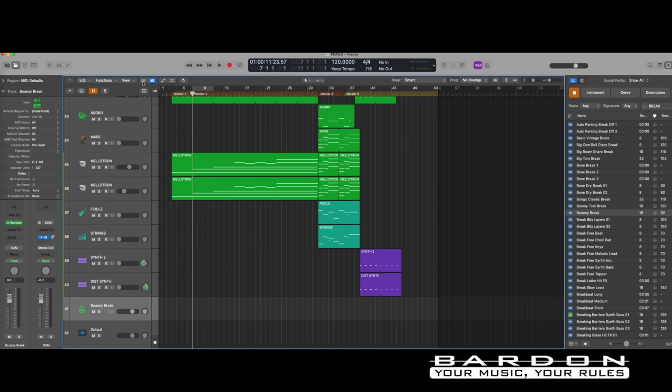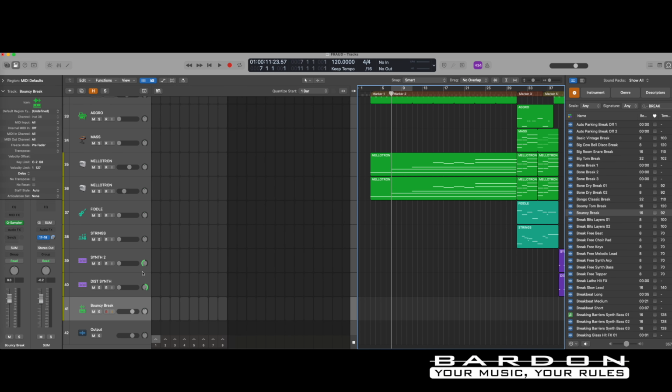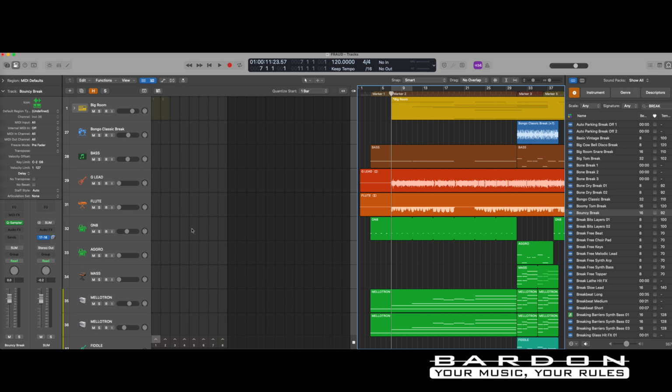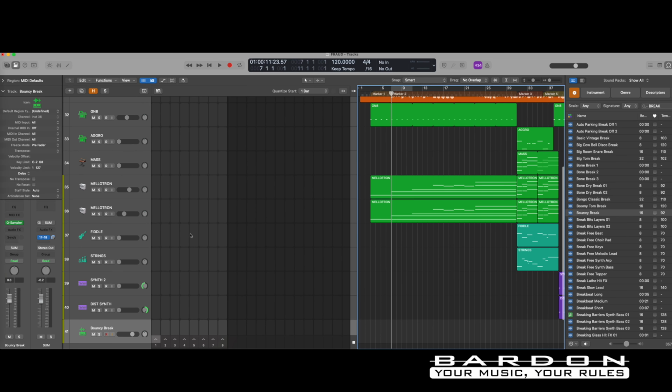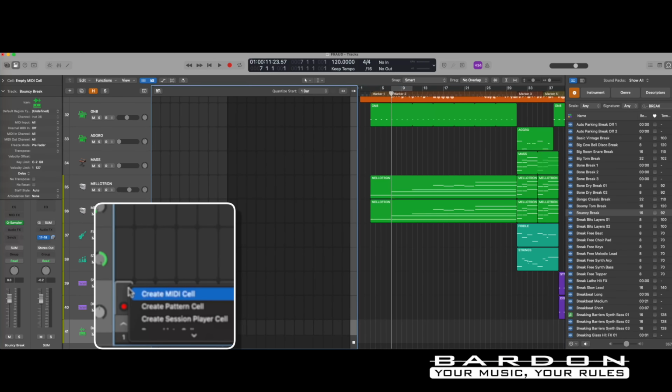If we click over here, we're going to bring the dark side of the moon of Logic. This is what is known as the live loop section. This is very similar to a group box such as Machine or Bitwig or Ableton Live, in which you will have cells containing all sorts of goodies, for example, MIDI, audio, and of course, pattern regions. So I'm going to click here, and create the pattern here.